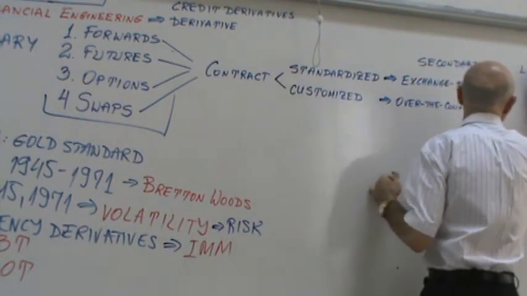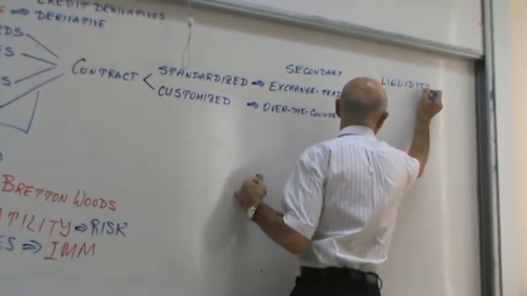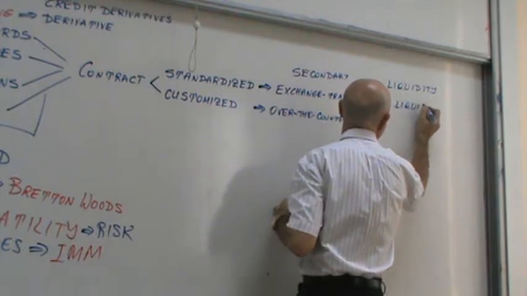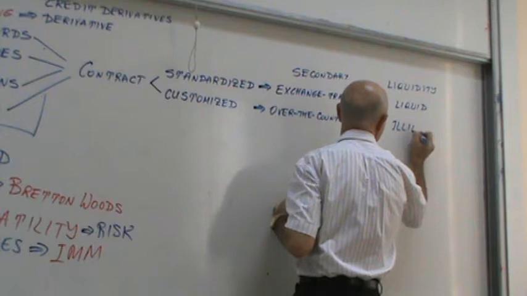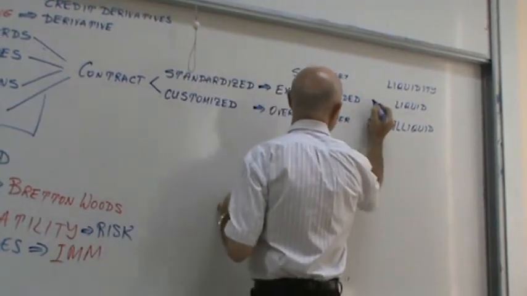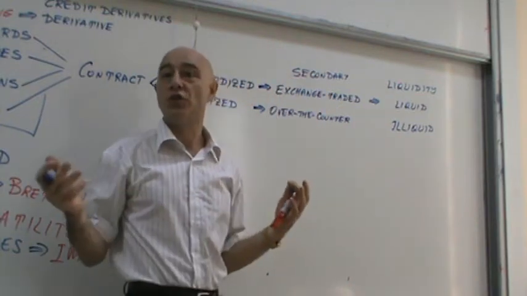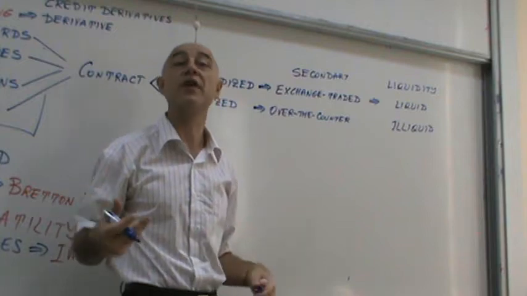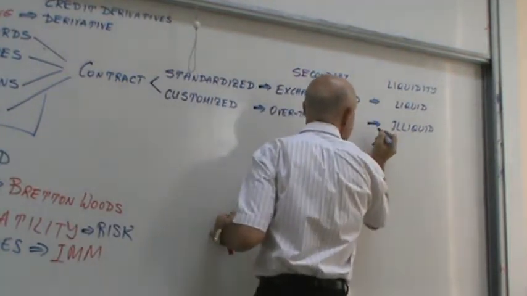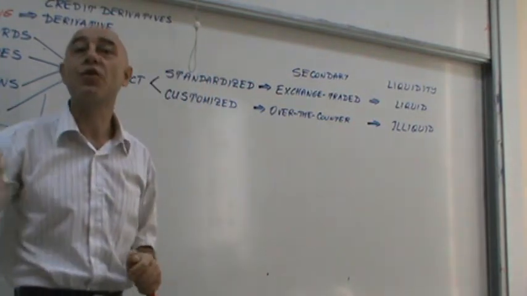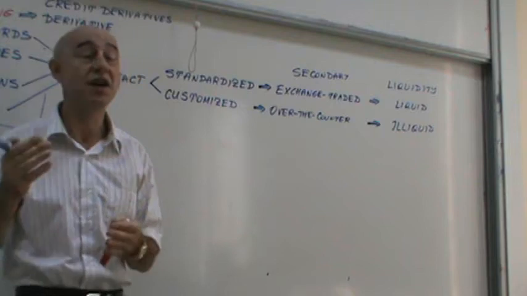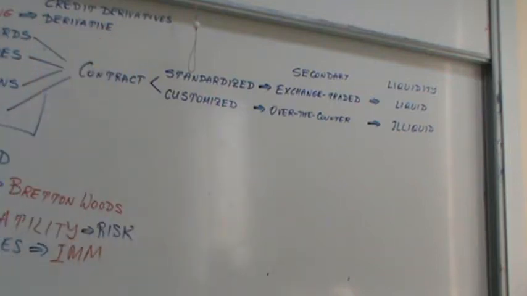So the liquidity of those standardized contracts is highly liquid. So exchange traded derivatives are relatively liquid, very easy to sell, or very easy to initiate or to buy. Very easy to get out of. And over-the-counter derivatives are relatively illiquid. If your contract is for December for 40,000, it's not very easy to find somebody else who will want your contract with your size, your month, and everything else. All right, let's get back to where we are.